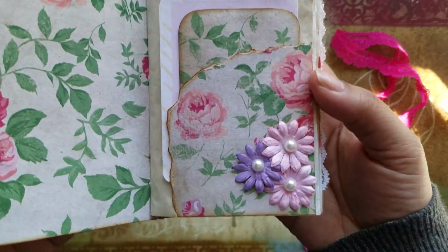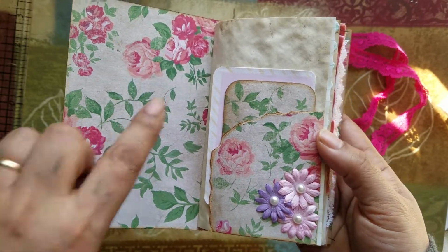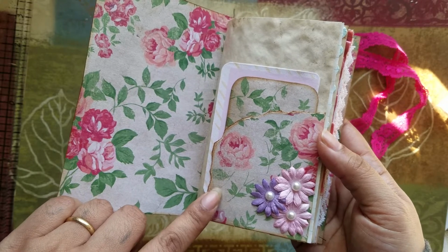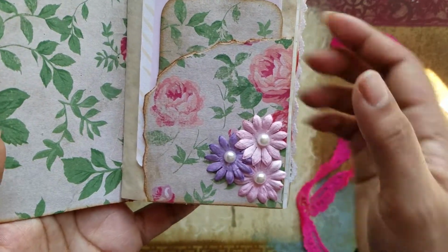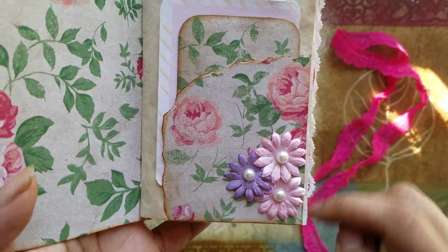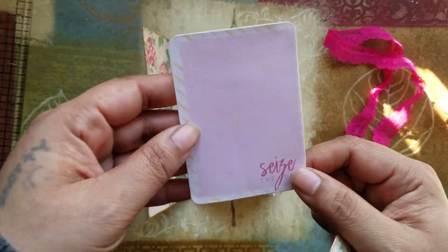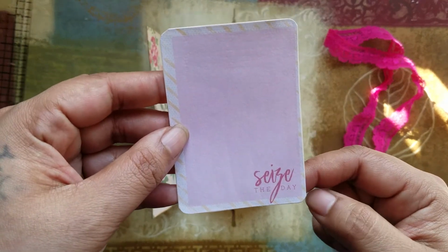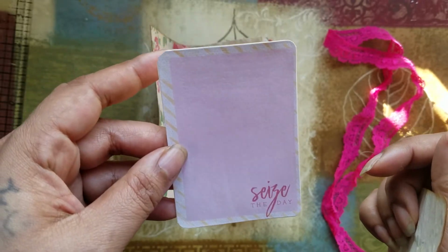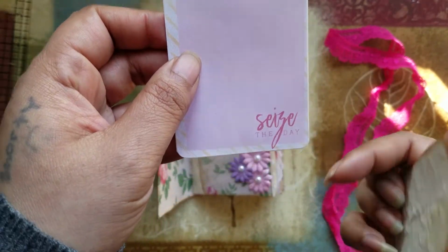So here's a pocket I made, and obviously you can see it's the same paper, and I just ripped the edge and distressed it with some vintage photo. And then I layered some paper flowers on there and put little flat back pearls in the middle. And then in here, I have this journaling card that I made. Well, I made it to a point. I backed it on cardstock. It says seize the day.